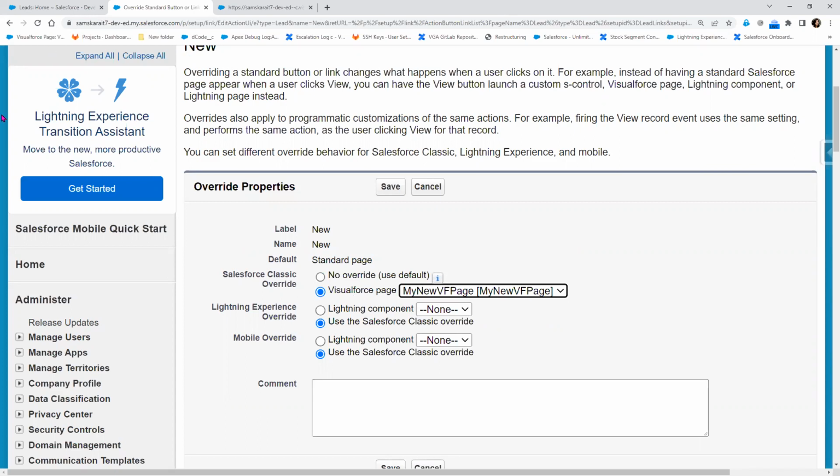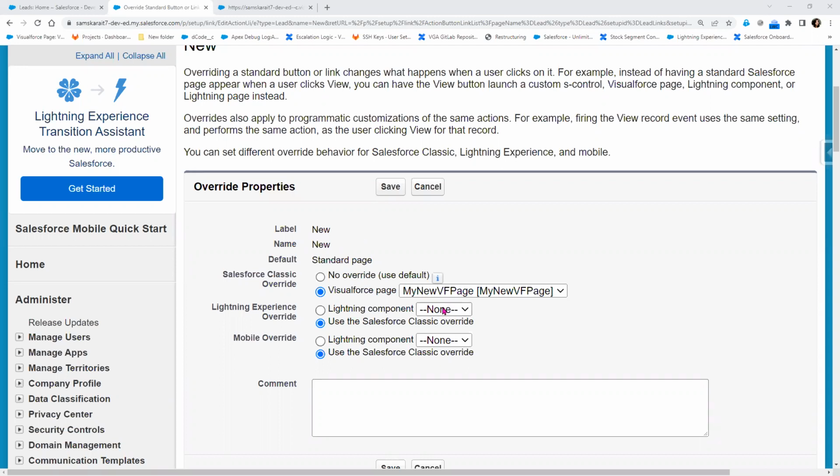So how many Visualforce pages can we create in an object? There is no limitation as far as I know. Unlimited, yes, unlimited pages. I have not seen a limit.